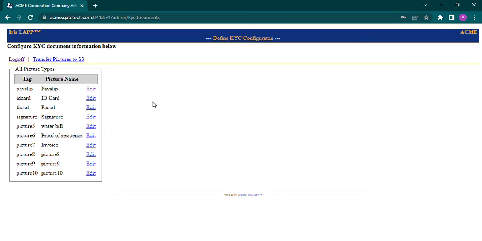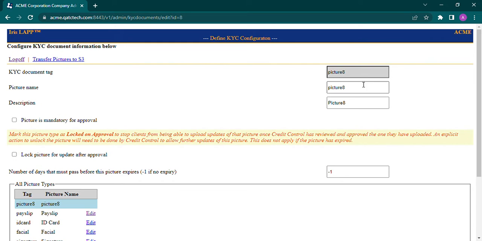These are 7 documents needed by, maybe in this scenario, which we are using right now.